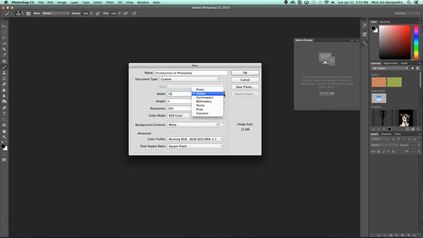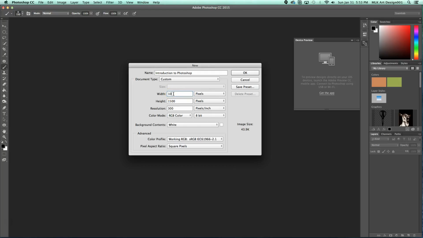Now, most people who are editing in Photoshop, at least here in the States, are going to be using inches. But if you're designing something for purposes of web use or video, you're usually going to choose pixels as your units. That's because when something is displayed on a screen, it's using pixels. And we want to make sure that we understand how many pixels are going to be on that screen or on that image. I can go ahead and type in here now.